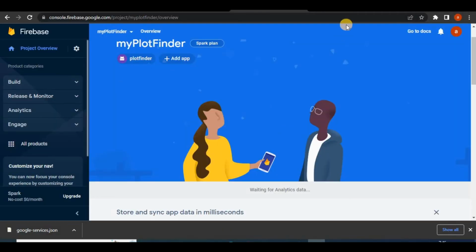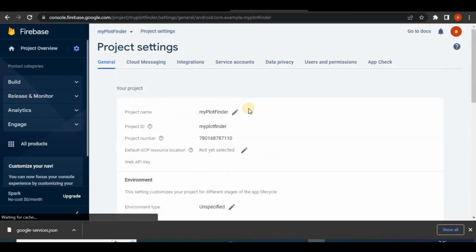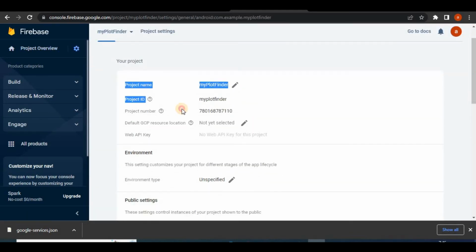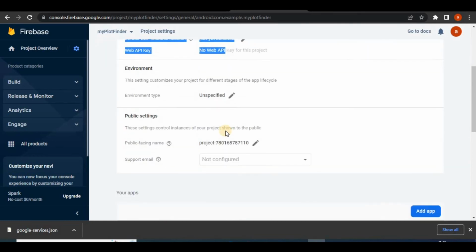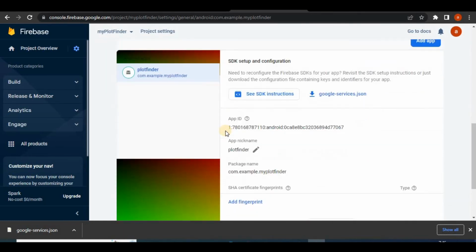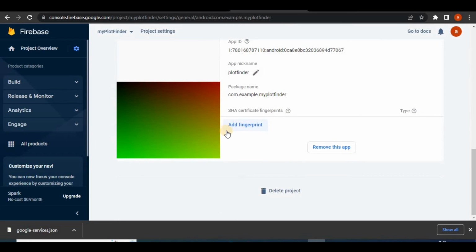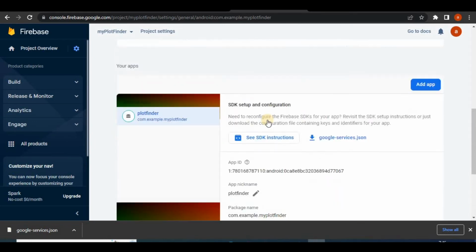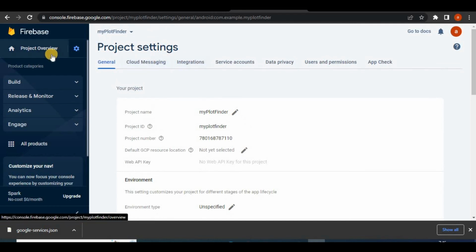This is the dashboard of Firebase. From here you have a variety of options. You can go to settings, project settings. All the details of your project are here. If you want to add an SHA certificate fingerprint, you can add it here.